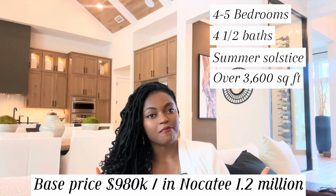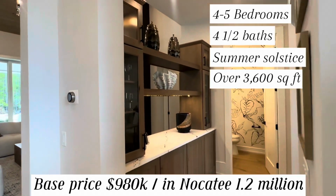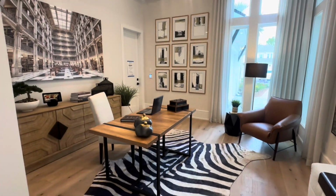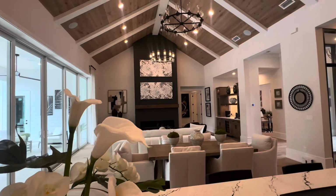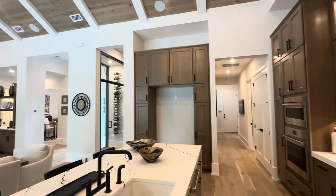And I know you're thinking, okay, just get to the house. All right, the house is 4 bedrooms, as you saw, 4.5 baths. Each bedroom has its own bathroom, okay? It has its own walk-in closet. There is a separate office, as we saw here, a separate dining area here, which you can turn into an office if you want for those that need a second office. You have a wine cellar here. That is not standard. That's a feature that you can do. You have 17-foot ceilings in the great room here. You have a separate casita in the back, which I think would be great to convert to a mother-in-law suite.